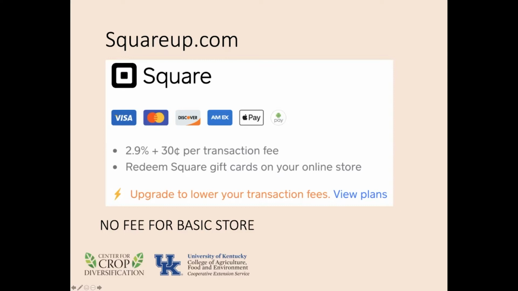And I'll show you in a second, they're also very clear when you're processing certain types of payments about how much you're being charged in a given time. And so this number here that I've been showing is for the online store specifically. It's a little bit different if you swipe a card versus punching a card in, etc.